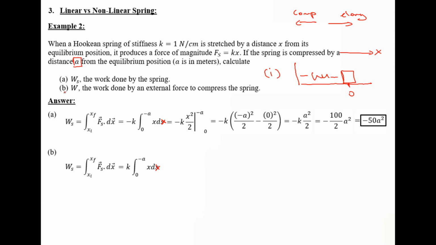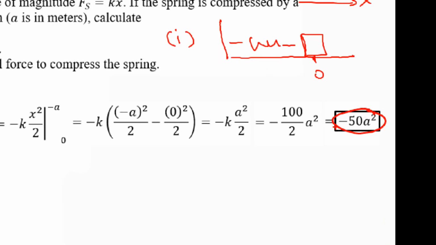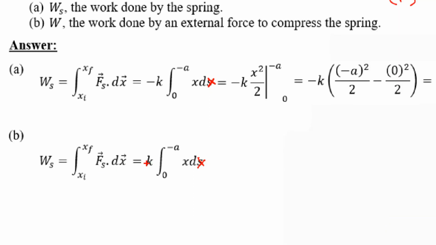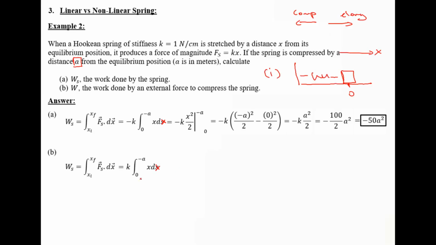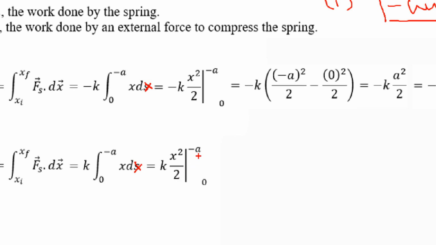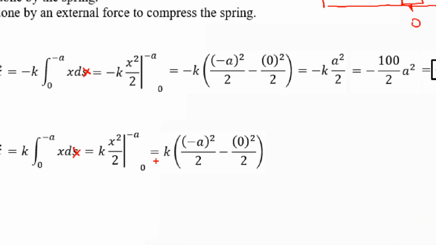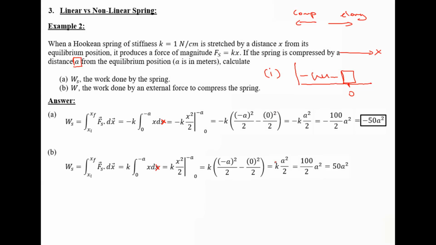Now we're interested in calculating in part B the work done by an external force to compress the spring, which is exactly opposite to this one, because we're doing work against the spring. So here, as you can see in the integral, we have used just kx from 0 to minus a for the same exact reason. Now that would be quadratic, which is x squared over 2 from minus a to 0. Now factoring out k and replacing the boundaries of the integral, that would be minus a to the power of 2 to 0, that would be 0. And replacing the value of k, that would be a positive amount of work, which is opposite to minus 50a squared, and that would be just W.